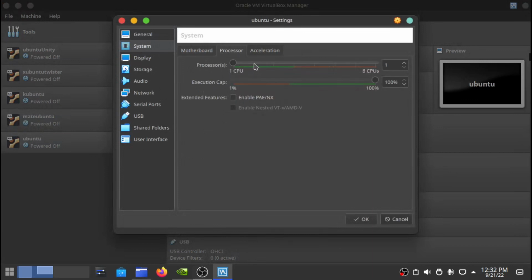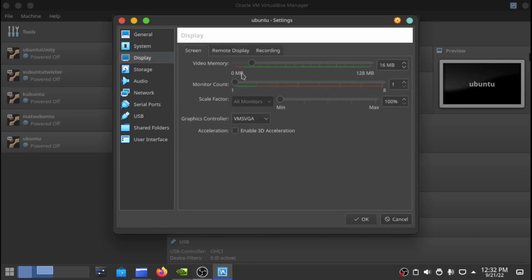I've got a quad core, so we'll give it 2. Move over to the display, max that out. You can give it 256 megabytes maximum, but that's beyond the scope of this video. And this, I usually click that, enable 3D acceleration.